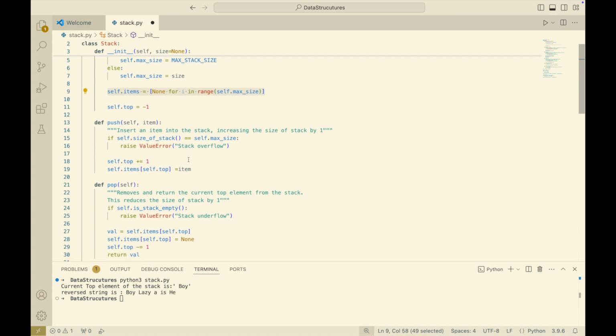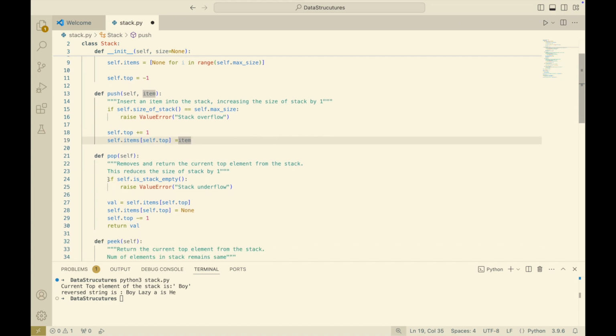In terms of runtime complexity, since our implementation is through an array, and all we are doing is assigning an item to an appropriate index, push is a constant time operation. In terms of pop, again we are just returning the value which is pointed to by the top index, without any looping.